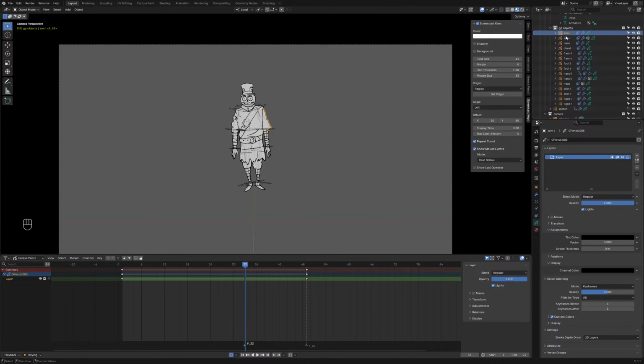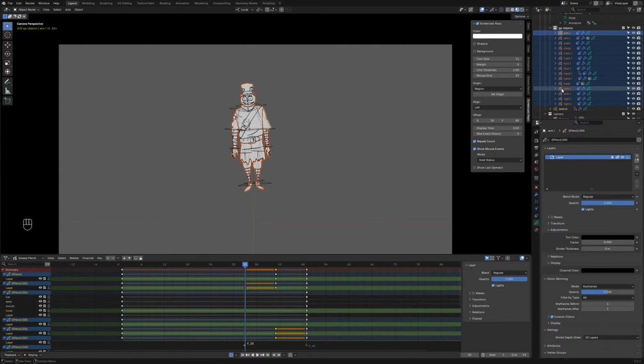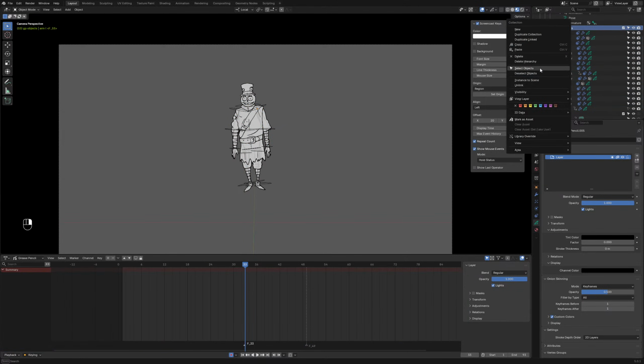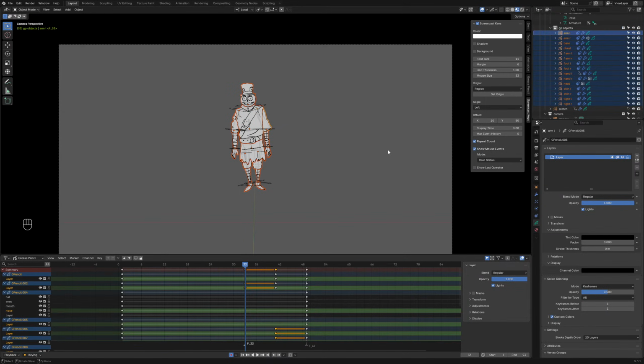So I'll select all the grease pencil objects from my grease pencil objects collection. By the way, you can do it by simply clicking select objects in the outliner. And I will just copy this frame and push it to frame 33.